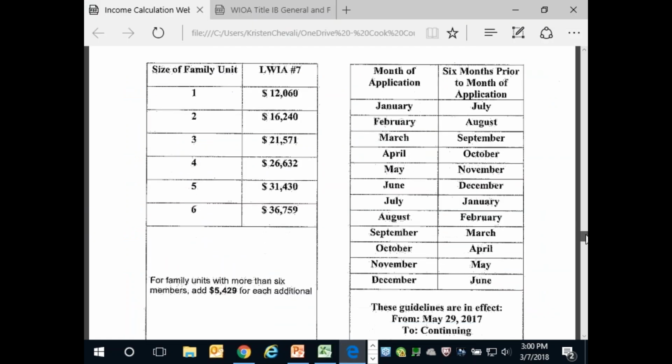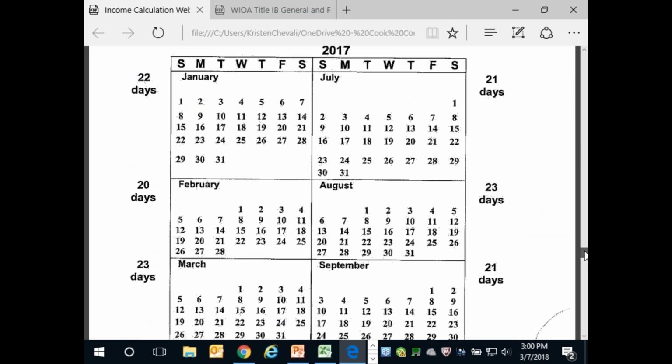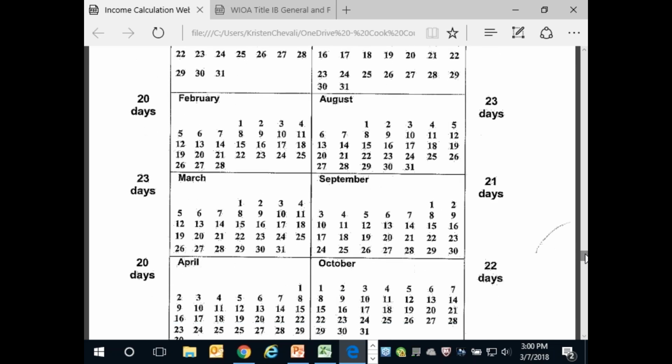So we're going to look at our calendar, which I also have another calendar here. And again, this is all going to be on the help desk. So according to our cheat sheet, we're going to go back 6 months, and that's going to be March 25th. Now remember, our instructions said to add 1 day. So if I add 1 day, it's going to be March 26th, which is a Sunday. And we want to add a business day. So I'm not going to go to the 26th.